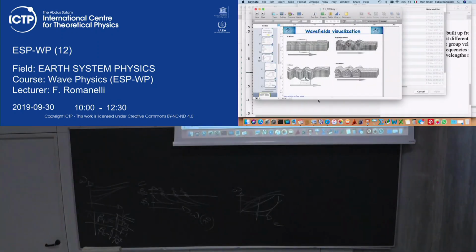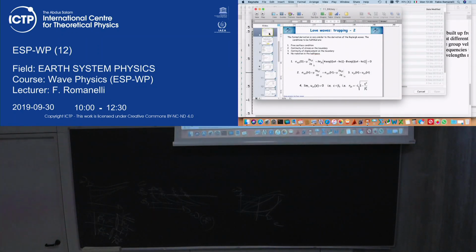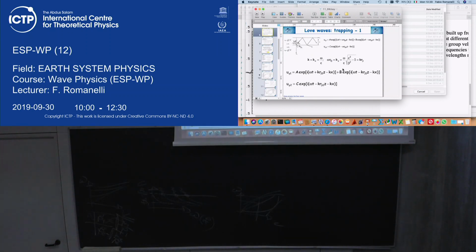Yes, the bad news is that we should go back here and write the same formulas for Ux, Uz, sigma zz, sigma zx. We have to apply the boundary conditions, doubling them: free surface, continuity, and damping in the half space. Everything is doubled, and we're not going to do that. But please remember that once you have layering with low velocity layers, you have Love and Rayleigh waves, both, and dispersion. This is what we have to remember.